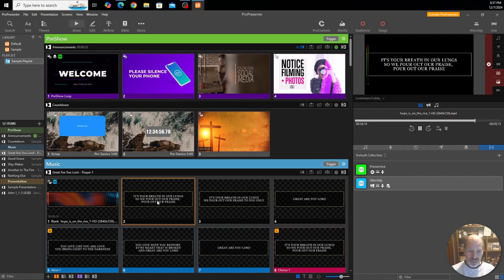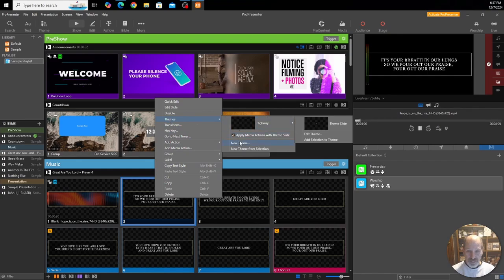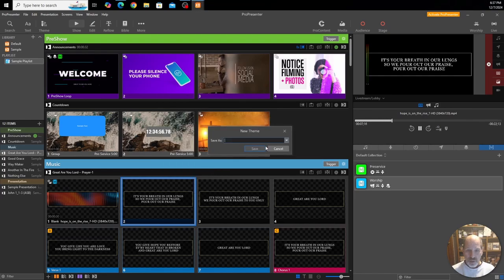So I'm going to select this layout right here, right-click on it, go to Themes, and select New Theme from Selection. And the new theme, we're going to leave it in Highway, and we'll save it.